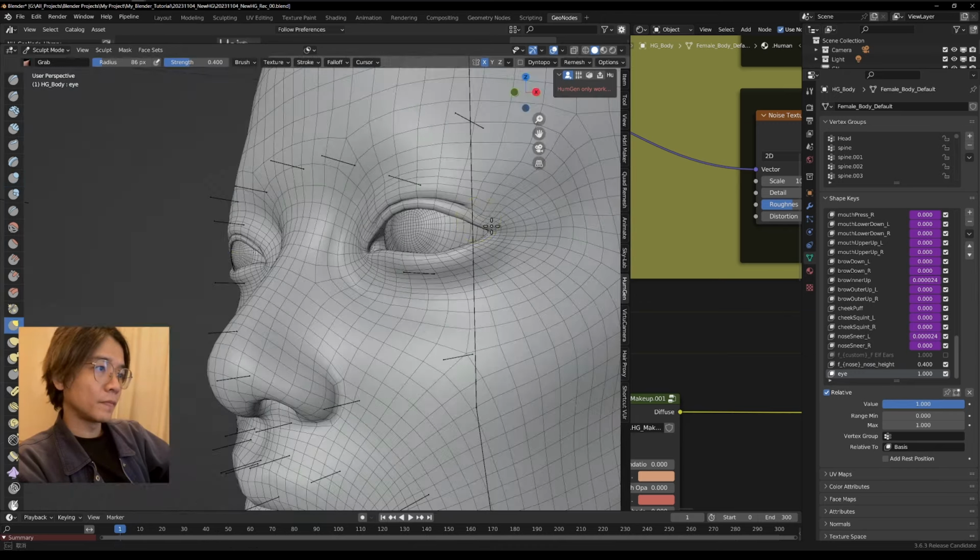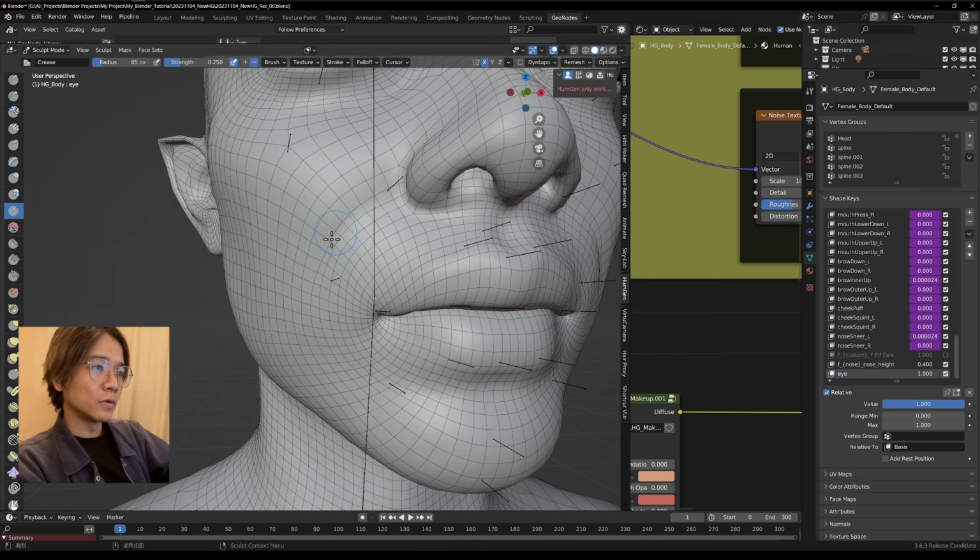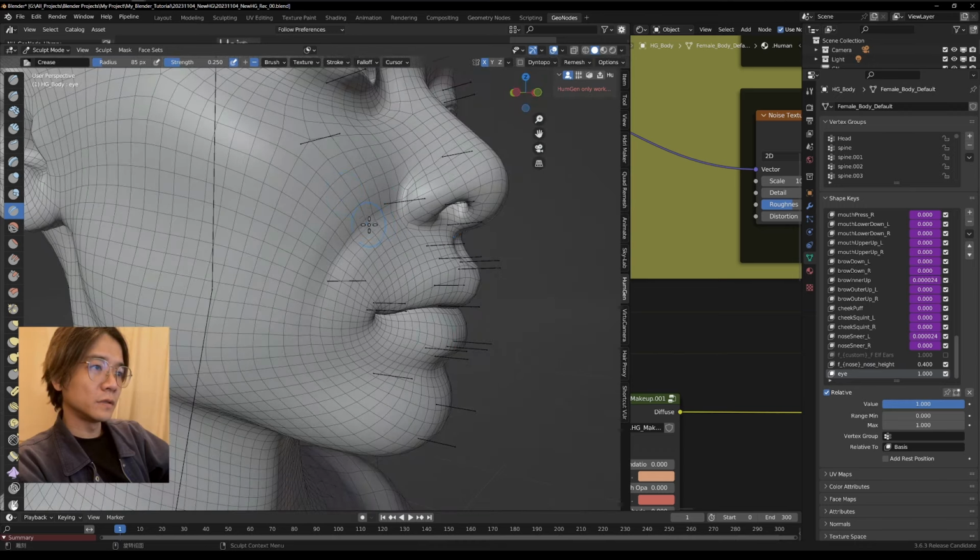This one is kind of like the combination of this one and this one. It is also carving a little bit, and also tightening a little bit.